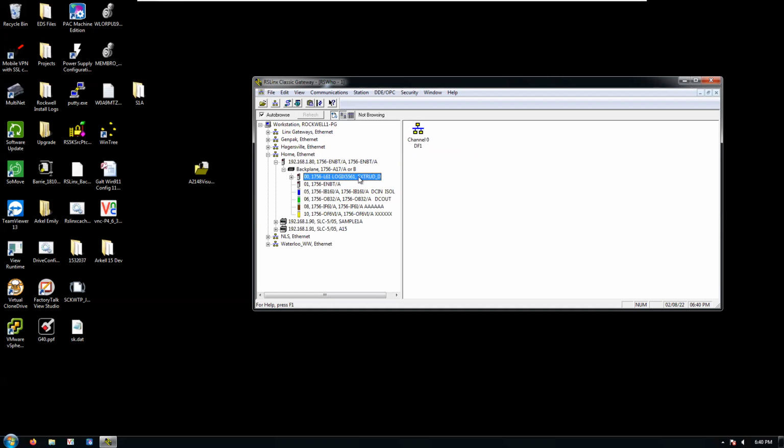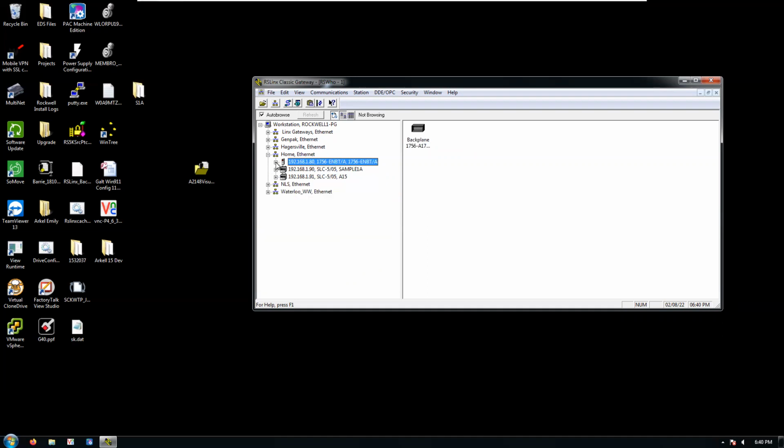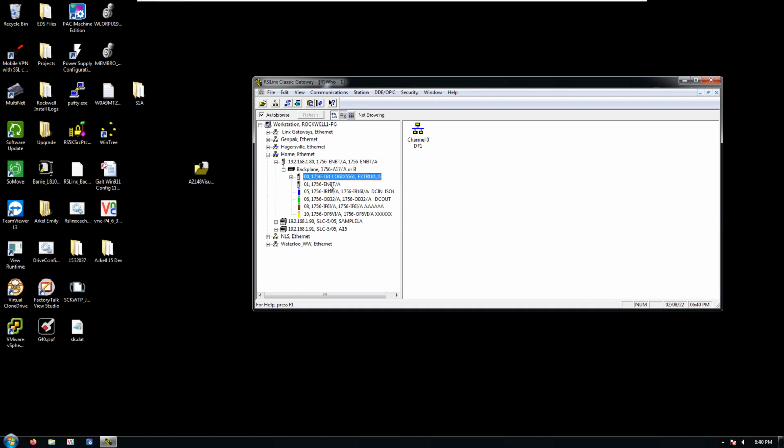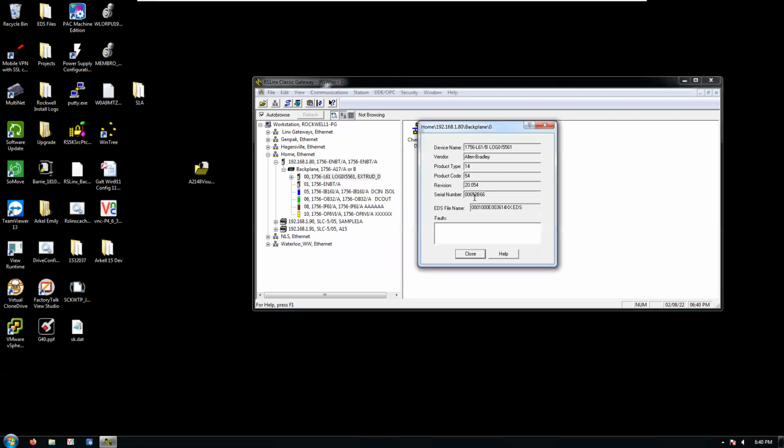One of the things you can do in RSLinx is navigate to the IP address of the comms module, and it'll pull up the controller and show me all the different cards installed in this rack. I can list the device properties, and I can see that my ControlLogix L61B currently has 20.54 on it.